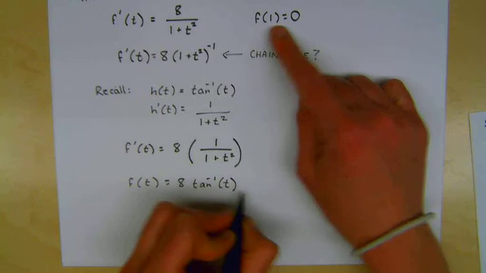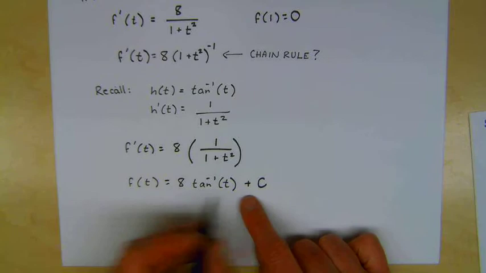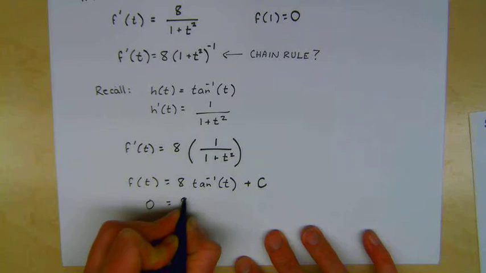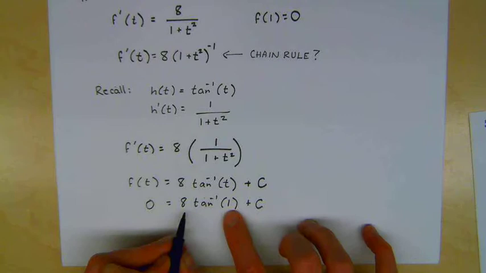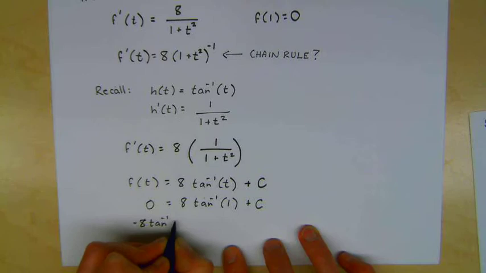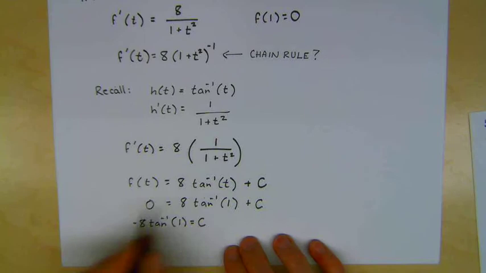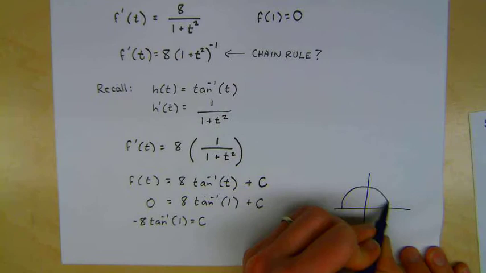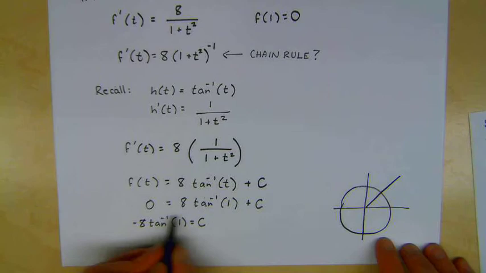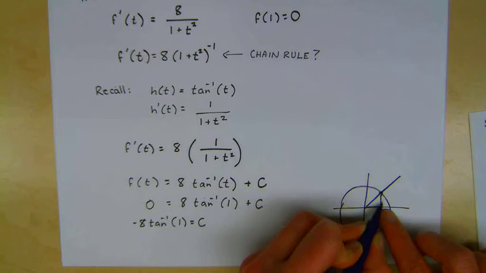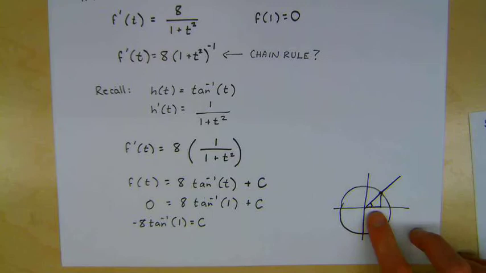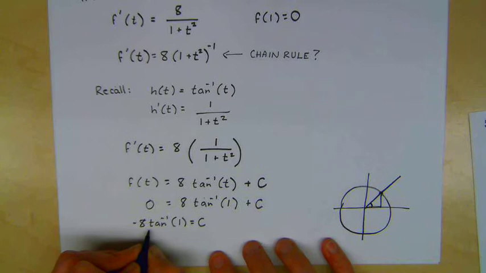But now let's plug in our values. And this is something you could just plug this into a calculator. Oh, plus c. So if this whole thing needs to be equal, I guess in mine it's equal to 0, then 0 would be equal to 8 times the inverse tangent of 1 plus c. So negative 8 inverse tangent of 1 is equal to c. Because I just subtracted this from this side. And I need to look at my unit circle again. I don't expect you to memorize this. This is something you could plug it into your calculator as long as you have your calculator in radians. The inverse tangent of 1 is going to be the angle where sines and cosines are exactly equal to one another. So it's going to be the angle of π/4.